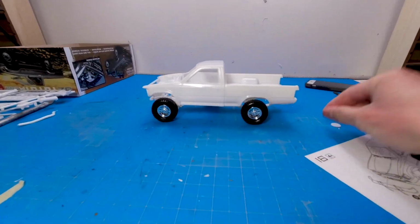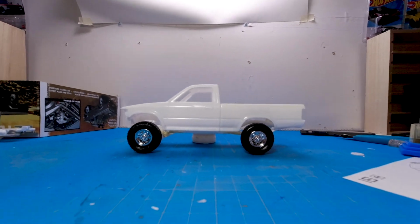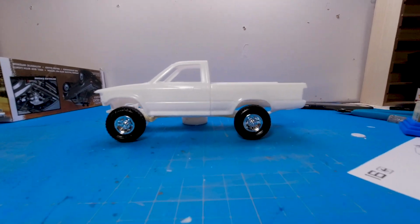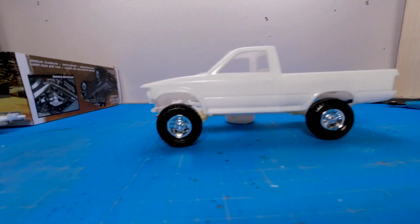Okay, so what do you think of my mock-up? I had to use a little bit of plastic cement to kind of keep everything in place. There were too many pieces falling off. So what do you think? I think it's a pretty good lift. The only thing is I have to check the front.